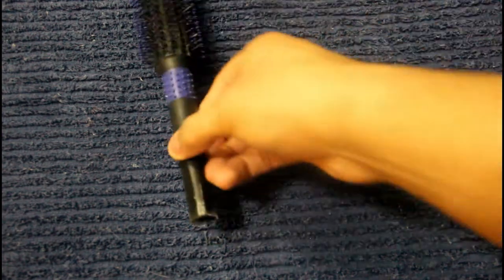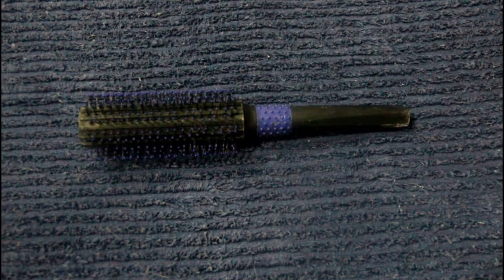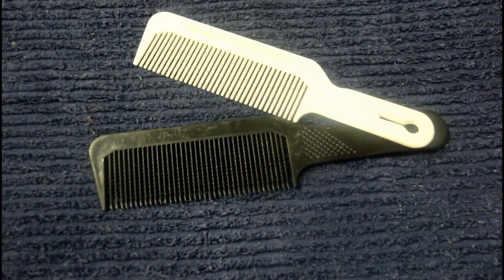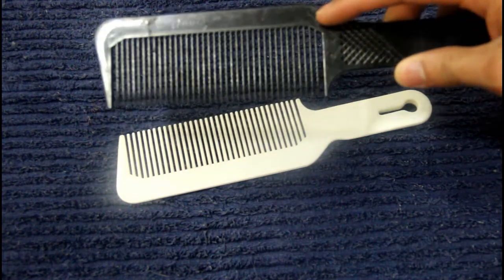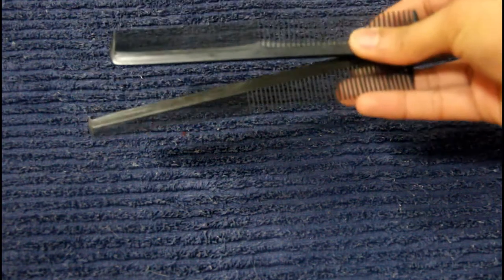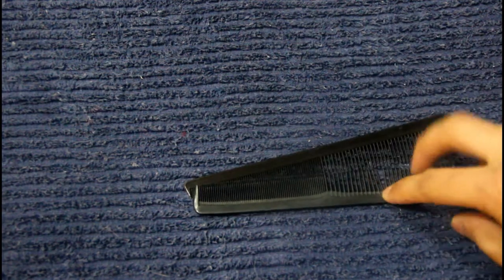Next up is a simple wide tooth comb I use to detangle longer hair for the clipper to go through. After that is a round brush I use on longer hair for comb overs, just to get that curve and volume going. Then I have some high top or flat top combs I use for clipper over comb — I have two different colors, one with wiggly teeth for grabbing the hair better. And just two general combs: an all-purpose comb and a taper comb.